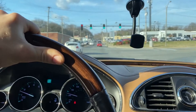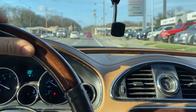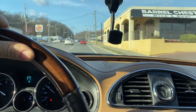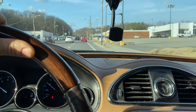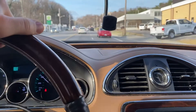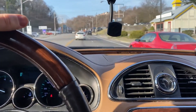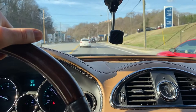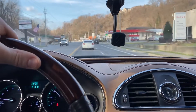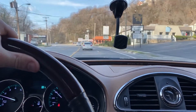As I'm driving down the road, before I even look at the scan tool, I can feel a little chugging every time the gear switches in higher gears — like third or fourth gear. Once you get up to about 45 miles per hour, you can really feel that chug. These Buick Enclaves are supposed to drive very smooth, so when you get a chug like that, it's usually a sign that your torque converter clutch is wearing down and starting to slip.